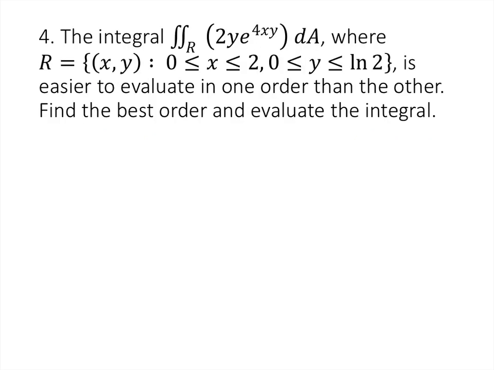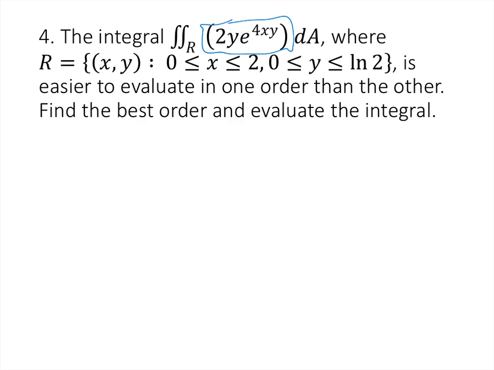So here's what we're really leading up to. When we have a function, we have to decide what the order of integration should be, and very often it's easier one way than it is the other way. So how are we going to decide whether we want to do this integral of this function, 2y e to the 4xy? Do we want to integrate that with respect to x first, or do we want to integrate it with respect to y first?